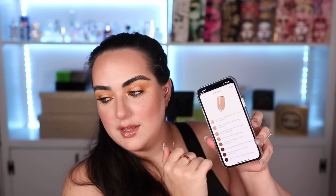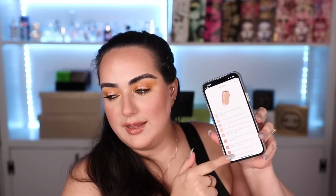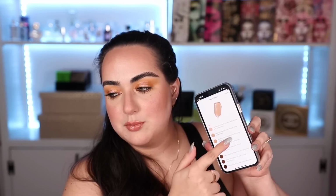And here are kind of the colors that are available. So a lot more in the light region than the dark region, but it does look like it goes pretty dark. I feel like the most interesting claim to me is that it says that it smooths and blurs skin's appearance. Obviously, any kind of coverage on your face is going to smooth your appearance, but as far as it blurring, I associate the word blurring with blurring pores, and I can tell you right now, I do not think that is the case. Lastly, it has a couple of key ingredients. It says beta glucan helps to visibly improve skin tone, while sodium hyaluronate helps to draw in moisture and hydration. So it's supposed to be a hydrating type of product.